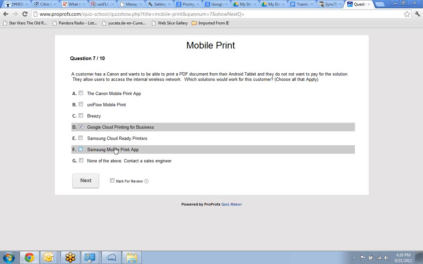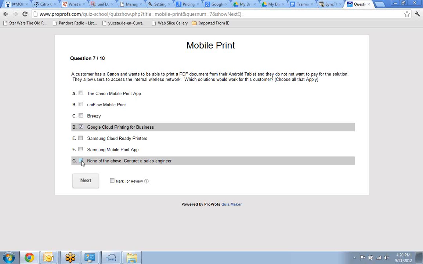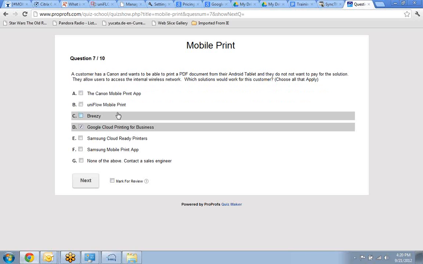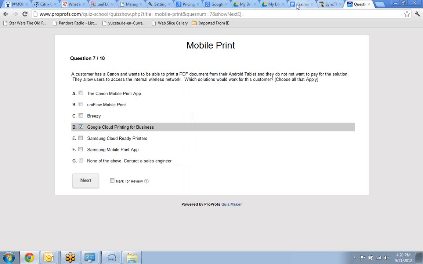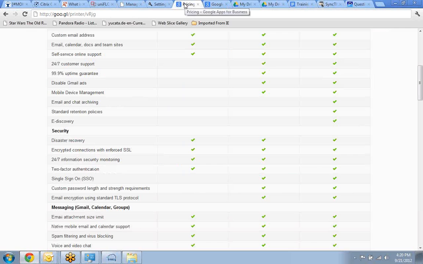Good job. I thought I might get people with G on this one, but yeah, that is correct. I actually had a problem with this one. Breezy has a free option, and I answered that and I got it wrong. Okay. That is true. Breezy does have a free option up to 25 pages. It's not the enterprise. We never do the free one because it doesn't work. Let's see here. Where's their web page? Pricing. No, wrong pricing.